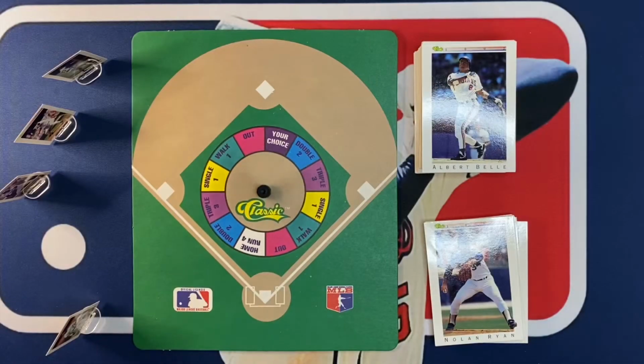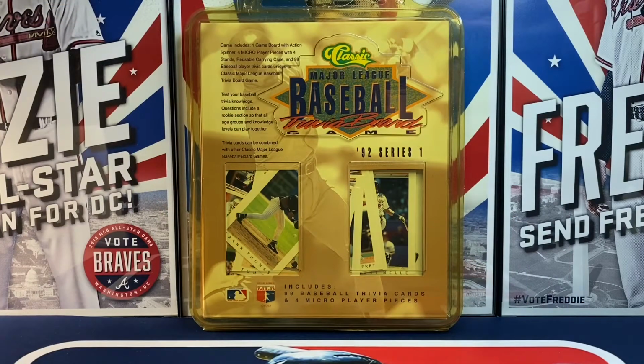Our first episode of Collector's Rewind, we're going to take a look at the 1992 Classic Major League Baseball trivia game. This is the 1992 version of Classic Major League Baseball trivia board game. As you can see, this is Series 1. It came out in a two-part series.